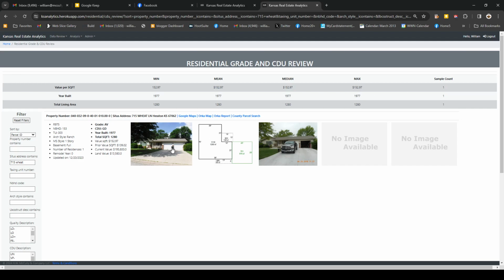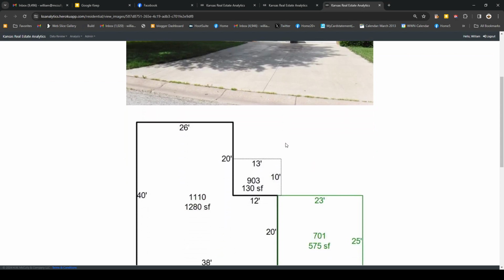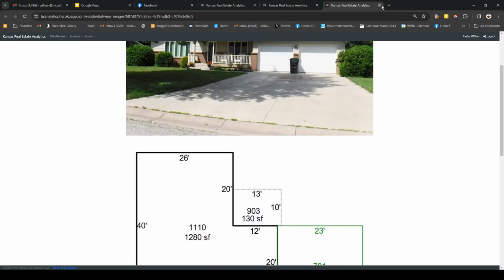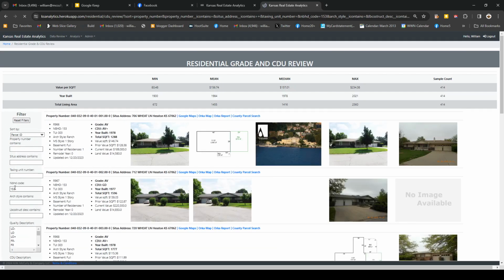To give you an idea, we'll take a quick look at a picture of the property. There you go. This particular county has its sketches out there, so you can see a quick sketch of the property. All right, so now we know what we're looking for. So let's compare this subject property to the neighborhood as a whole. We'll take the situs address out. It happens to be in neighborhood 153, so we'll just look at neighborhood 153 as a whole.